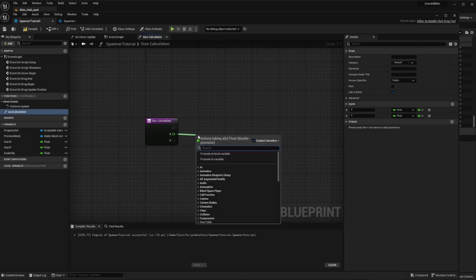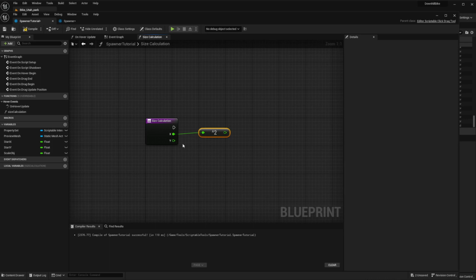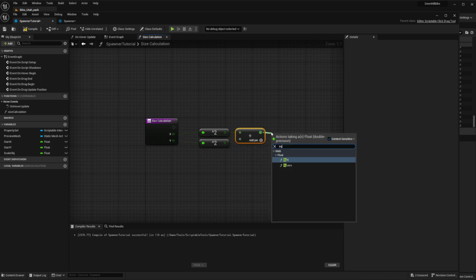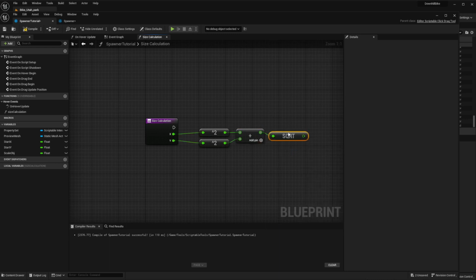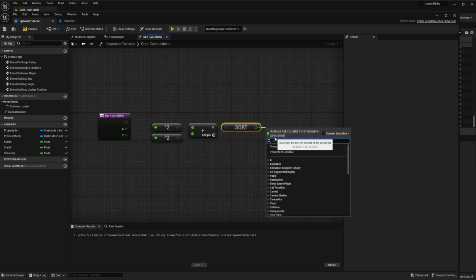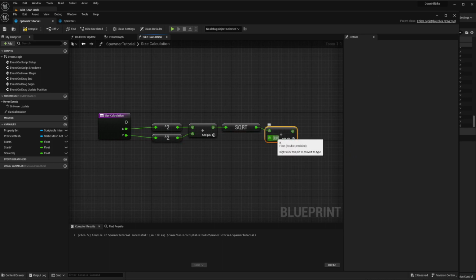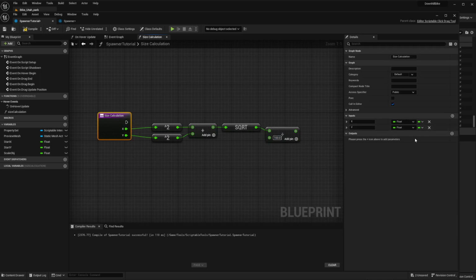And now I'll square both of these values. I'll add them together. I'll then take the square root of this result. I'll divide it by 100 to get a more reasonable scale number. And then I'll save this as an output of the function.